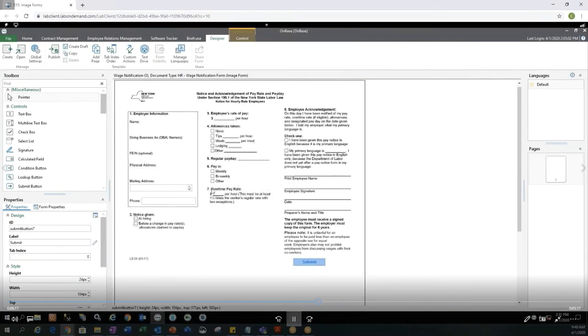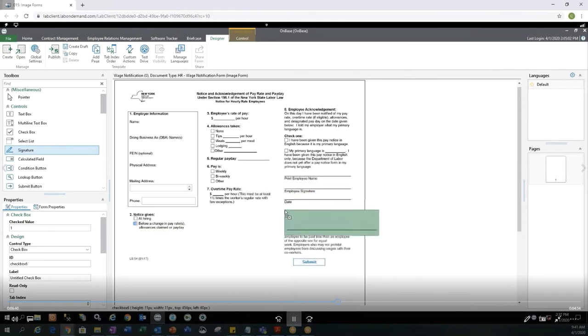So that looks great. If you want to play around with it, like I said, you can use your mouse to make the checkboxes a different size, maybe move them around a little bit. Of course, might be a little bit of a tedious activity. You can also make this form a little bit larger, which might be a little bit easier to see where your boxes are at. We can go ahead and add a signature. You'll see this form is asking for the employee's signature.